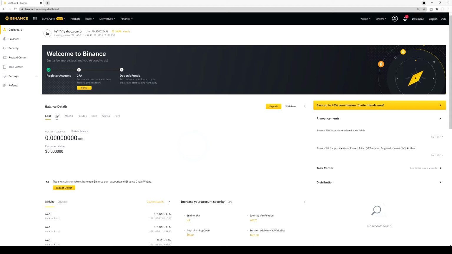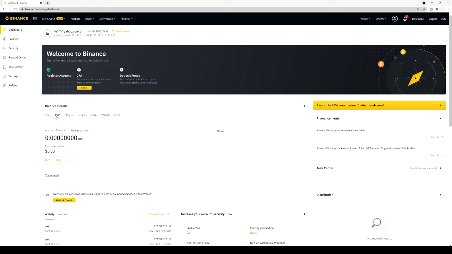Next, we have the P2P Wallet, which is short for peer-to-peer. And the P2P Wallet is basically where all your peer-to-peer transactions are going to be stored at. Peer-to-peer transactions on Binance is a form of buying and selling crypto directly with another person. So basically you are buying it directly from another person and not from the platform itself. When you are doing P2P transactions, you have zero fees for the transactions that you make, but on the other hand, you have low liquidity on that market and you have slower transactions as well.